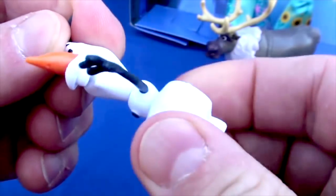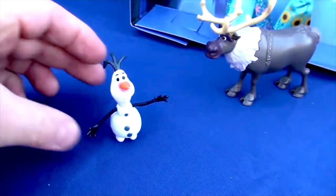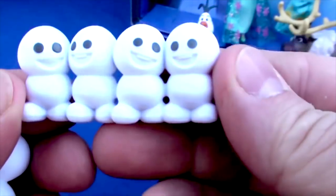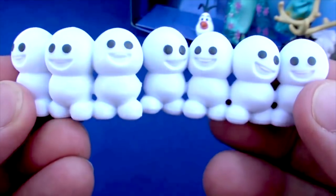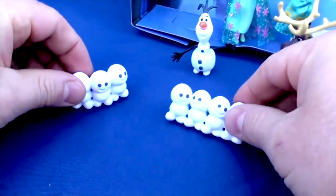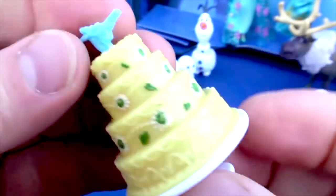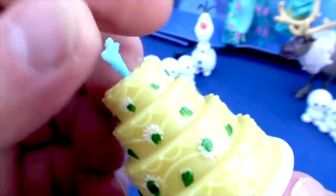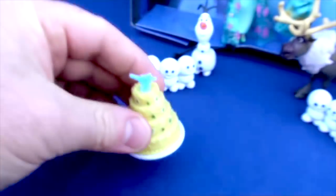Now let's look at Olaf. His head spins around and his arms are a little bit poseable. He is super cute and at least he'll stand on his own. And of course, the Snow G's — these are such cute little characters. They're all stuck together and nothing is moveable, but you can set them down and pretend they're walking around. The last piece is the cake, with the cake topper spinning around on top. It's moveable and the cake is beautifully decorated — what a sweet addition!